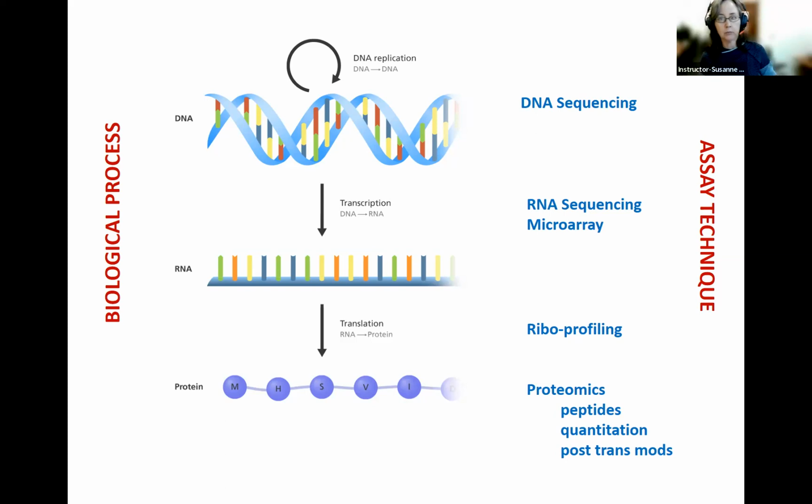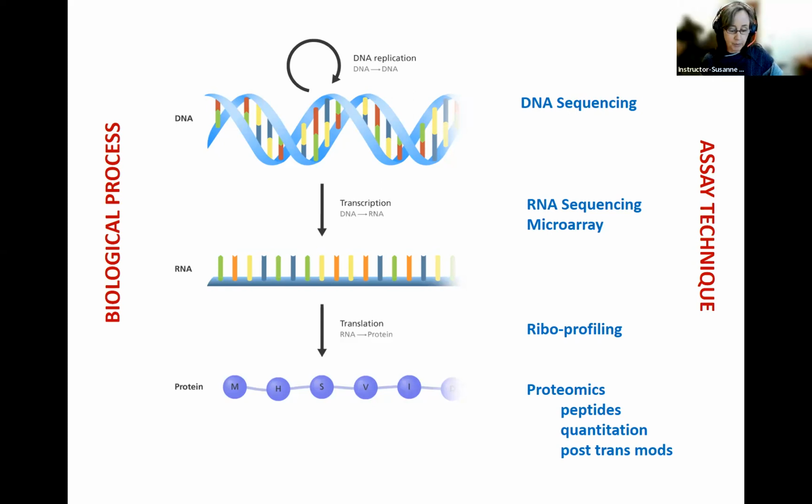Okay, so just 4 or 5 slides about the process of RNA sequencing and other stuff, right? So here's a little picture of the central dogma, right? DNA goes to RNA, goes to protein. And we as biologists or biochemists are interested in these processes. So to measure DNA from an omics perspective, we have DNA sequencing. If we're interested in transcription, we can measure that with RNA sequencing and microarray. If we're interested in the process of translation, we can measure active translation by riboprofiling.